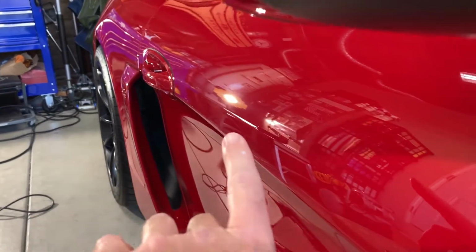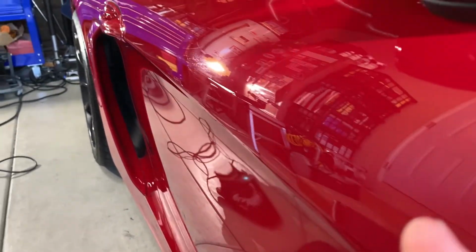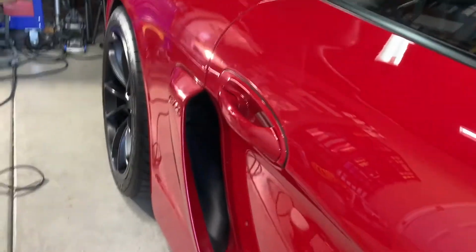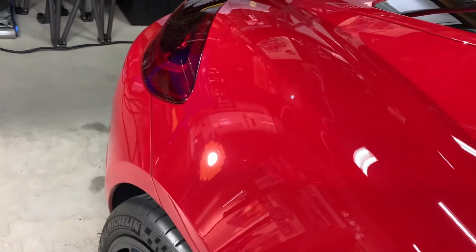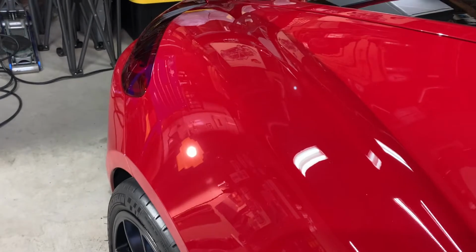Okay, so if you remember, we had a buffing mark going right here. We still have a little bit left that I have not been able to get out yet, so I was just checking. So we still need to remove this area, but we have all that out. And then you can see the quarter now. So this is just cut down. This is not actually final polished.